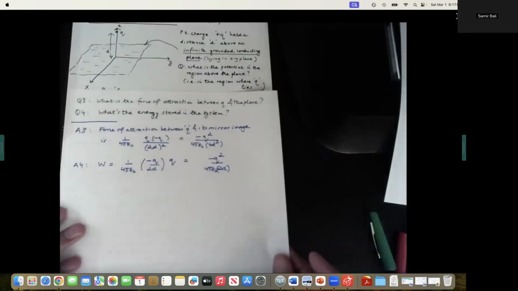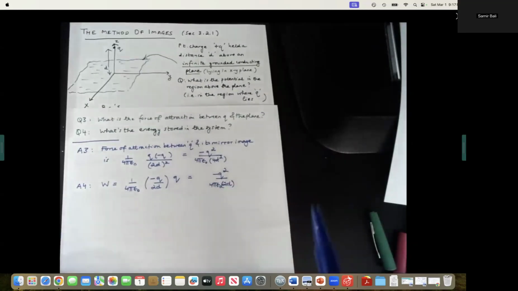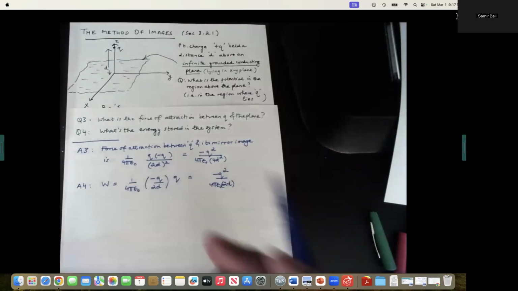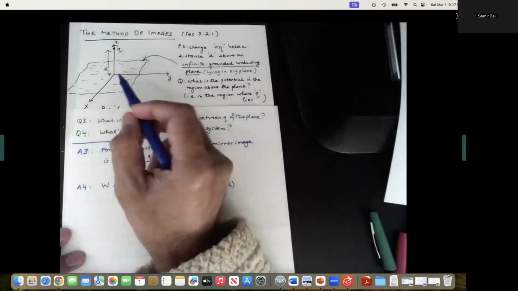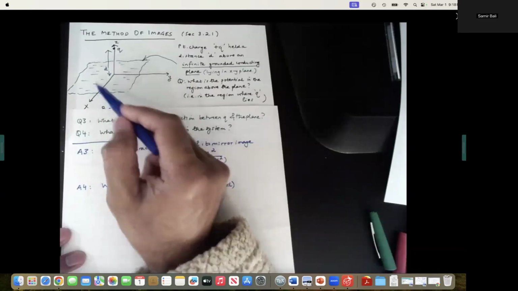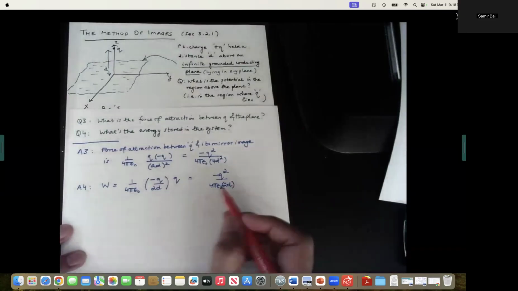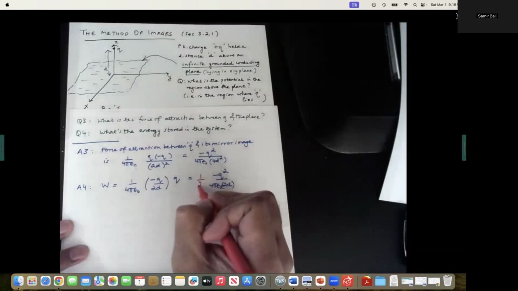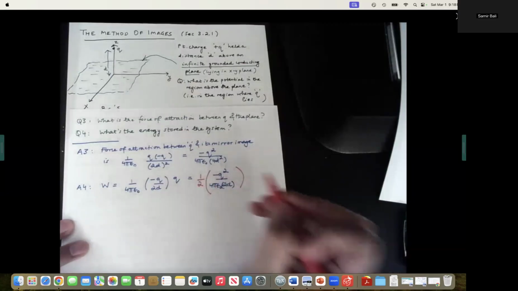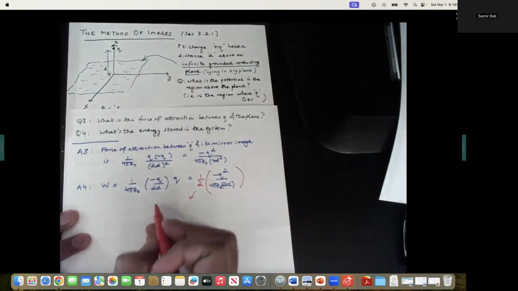And as you're bringing in Q, the negative charge, when you were looking at this problem, you were bringing in both the charges, and the work was being done in moving both of these charges toward each other and then holding them at that distance. But in this case, the negative Q was always on a conducting plane, and so no work was involved in it moving around. And so it turns out, and this is the one place that you have to be careful, that the work done is actually half of this.